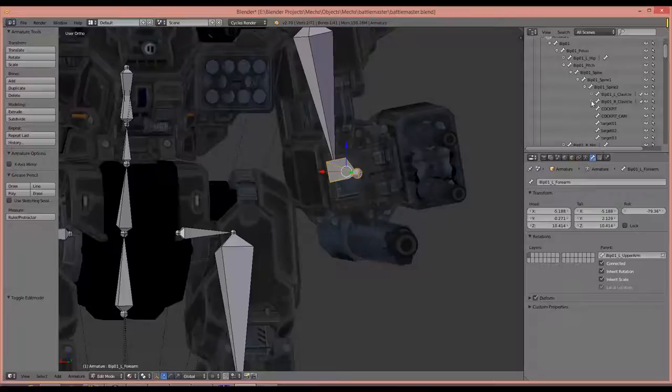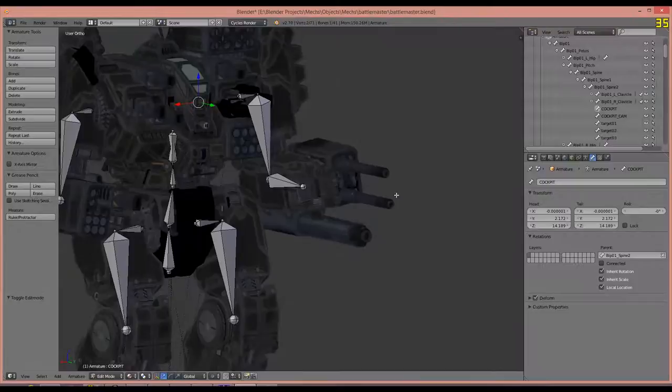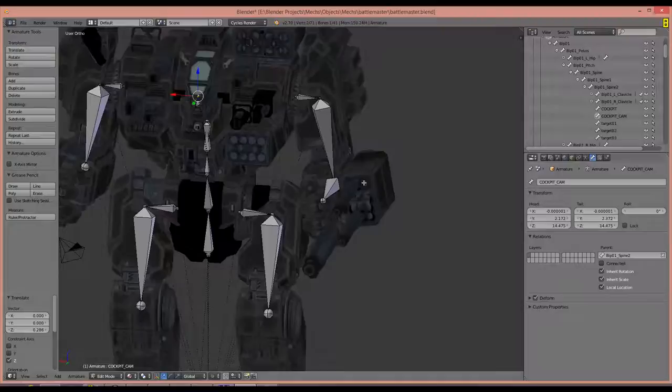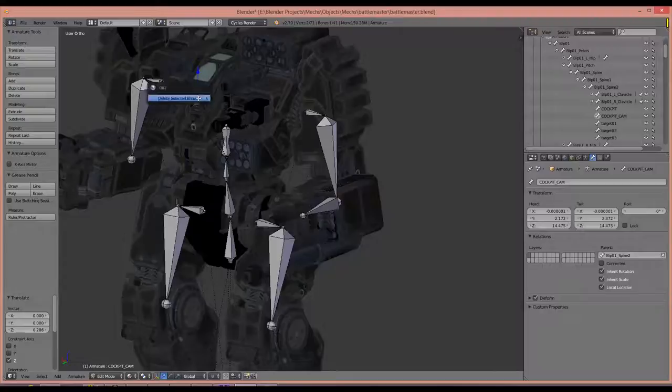So as you can see, there's a couple of extra bones in here too. There's a cockpit one, so if you want to grow the Y out here, you could probably parent this to the cockpit glass, and you can make it so you can pop open the cockpit. That could come in handy. Cockpit cam, I think this is the bone that controls where the actual camera is set. We're going to grow them just a little bit because you're really never going to use these for what we're doing. This is game. So you know what, let's just delete him. All right, we're not going to worry about him.